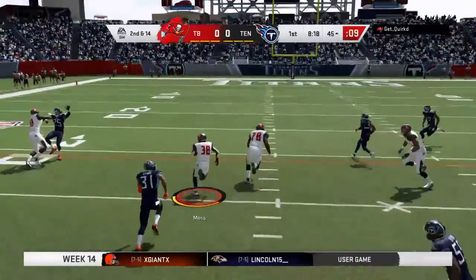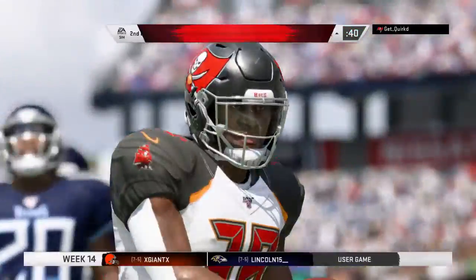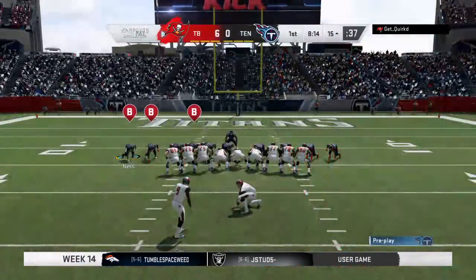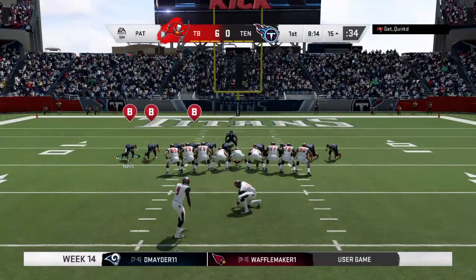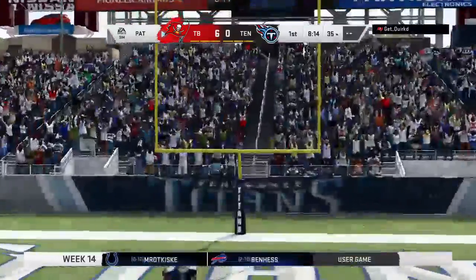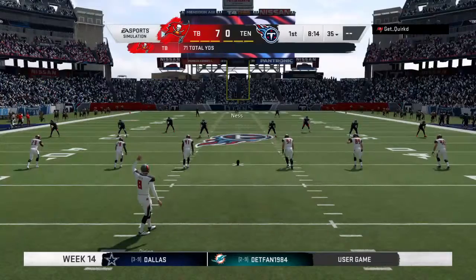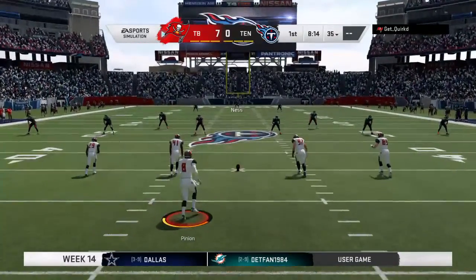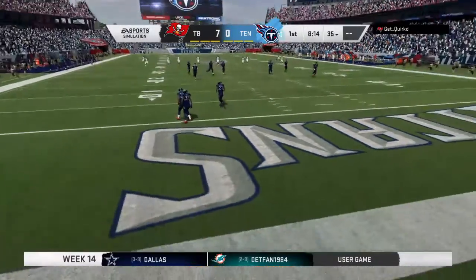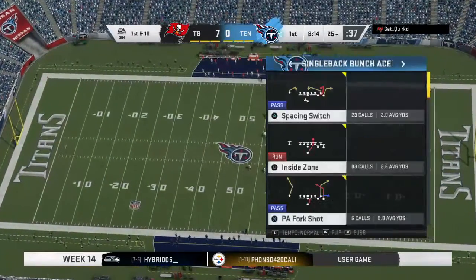On 2nd down now, it's Moss. The 20. And he's into the end zone. Touchdown, Buccaneers. A big play there. His third touchdown now on the year, as his guys are able to strike first here in this opening quarter. Extra point by Gay is up and good. And it's now a 7-0 game. And following the touchdown now, it's Bradley Pinion on to kick this one away. And they will not get a chance to return this one as it's through the end zone for a touchback.